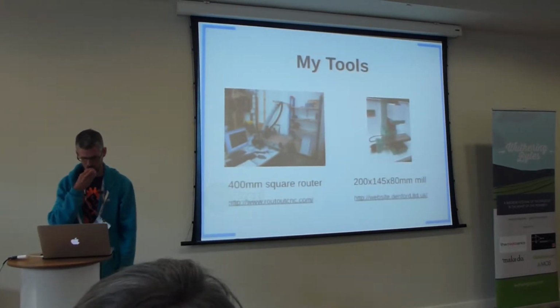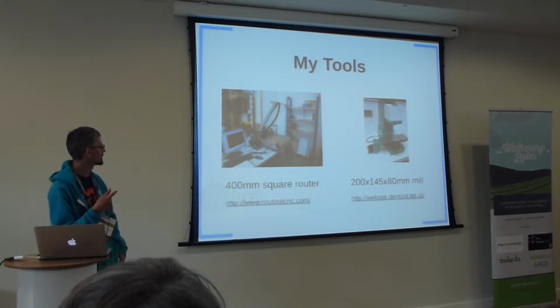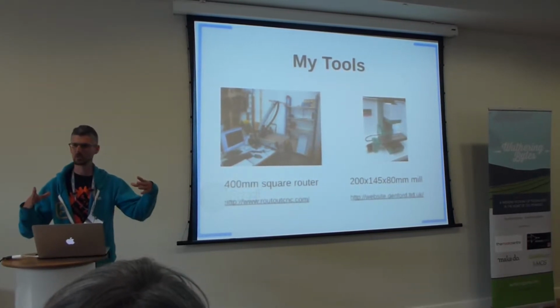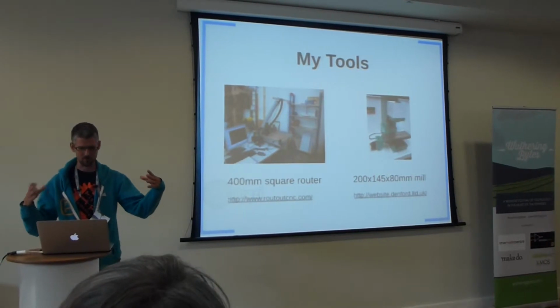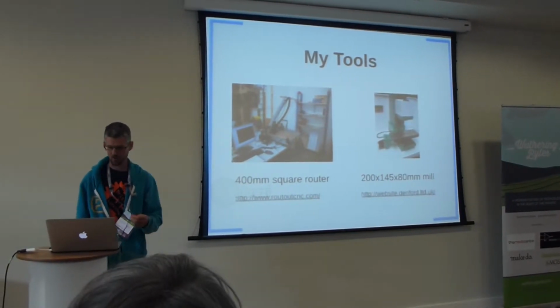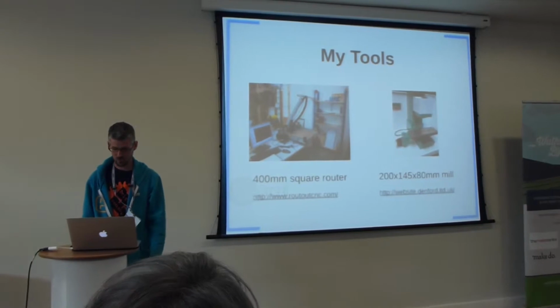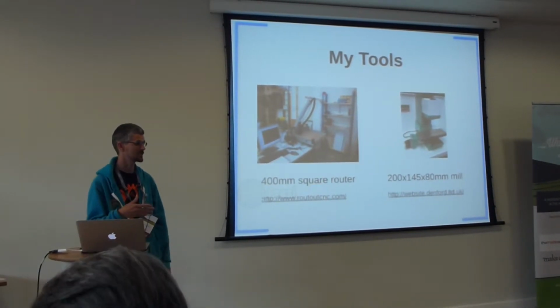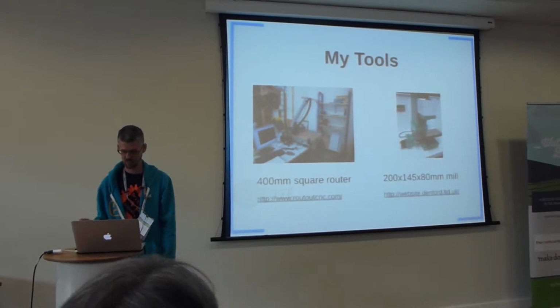So the tools that I started with: I bought a CNC router to start with, on the left, with the 400mm bed size, because I couldn't afford a laser cutter, and I thought I was getting something maybe not quite as good. But through using it I've learned that there's quite a lot of stuff that you can do with a CNC machine that you can't do with a laser cutter.